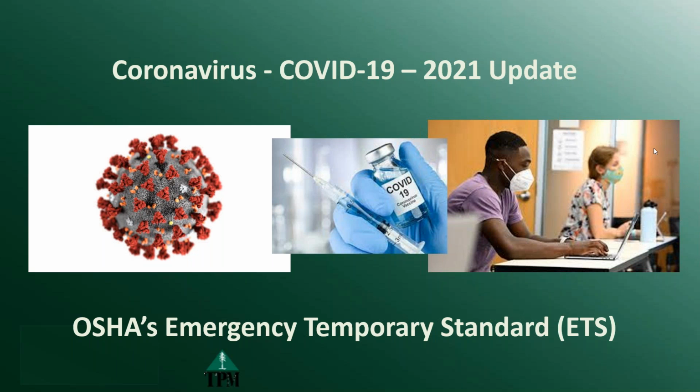And today we're going to talk about the coronavirus, some updates to it with 2021. And then we're going to spend a good chunk of time on OSHA's emergency temporary standard. I'm going to try to present this in a way that's politics free and all that fun stuff, because my only concern is that my accounts know what they have to do to be compliant.